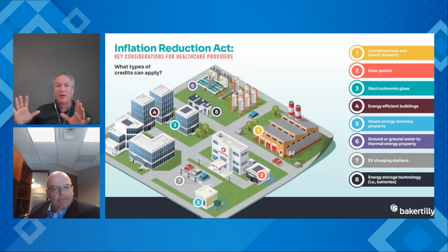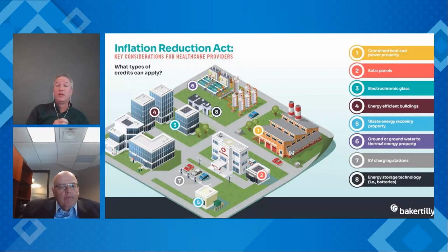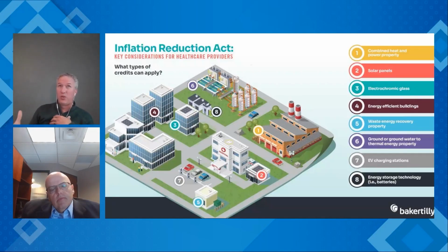If you try to apply those within this infographic, you can see we don't have all of those 70 credits that are in the Inflation Reduction Act on here, but you can see the broad applicability as it may relate to whether you're overseeing a single clinic, a large campus, administration buildings, any sort of real facility that has electric load, whether it be essential or non-essential, can leverage the act in some way, shape, or form. I think that's the one constant as you're thinking about, well, I've only got a small clinic and the electric demand isn't very large. There's opportunity there. There's certainly more opportunity as your electrical demand or load increases, if you're talking about a large hospital campus on the other end of the spectrum.